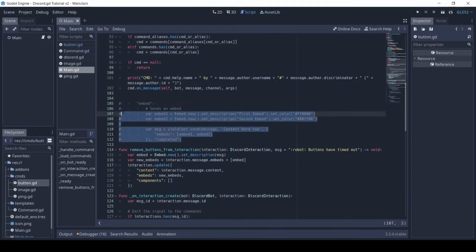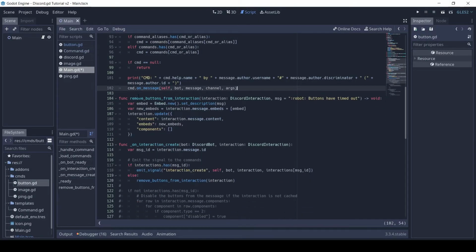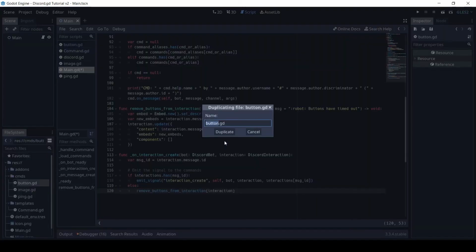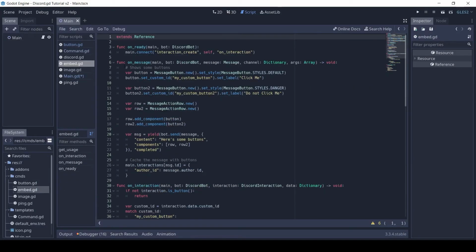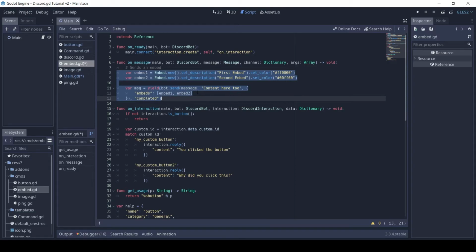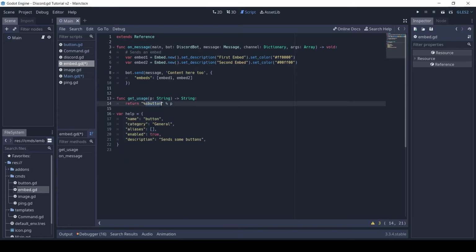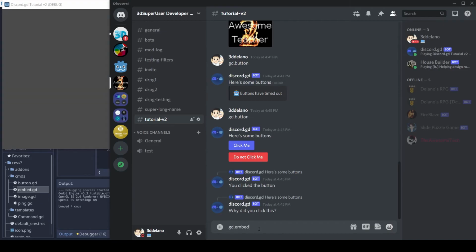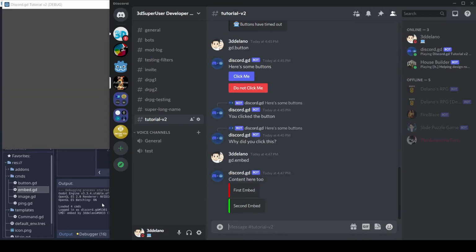Finally, let's refactor the embed command. Nice, all the commands are working.